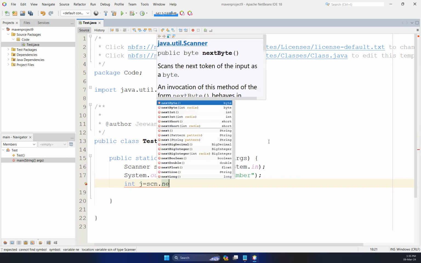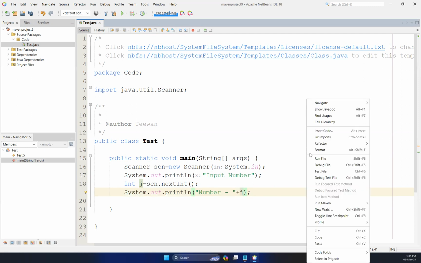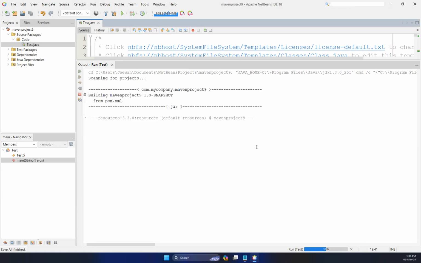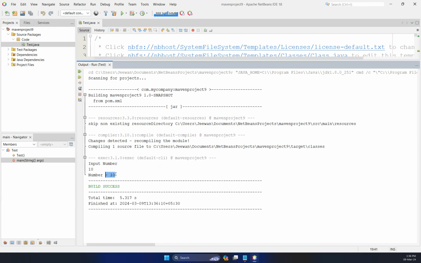I'm going to convert it into an integer, and I'm going to display the number. Now, when I run this program, you will see that when you enter 10, it displays the number as 10.